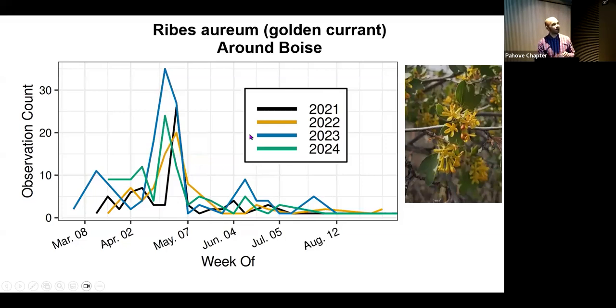But this is only a few years of data. It's going to be really interesting to see what this looks like in another 10 years or so, with people taking photos every year. Because I feel like we might have some warmer springs coming up, and we might see this move forward, maybe a week or two in the next few years as things warm up in the spring.